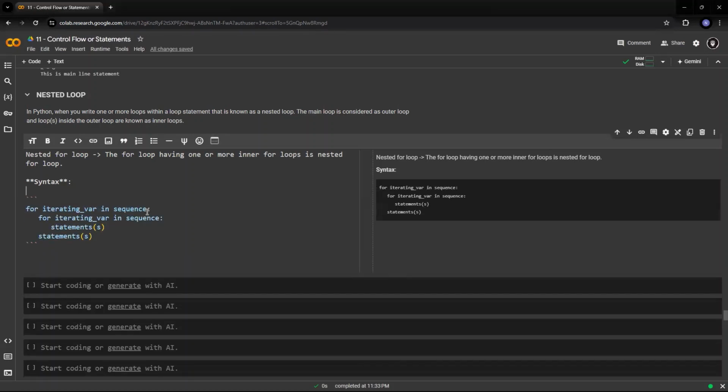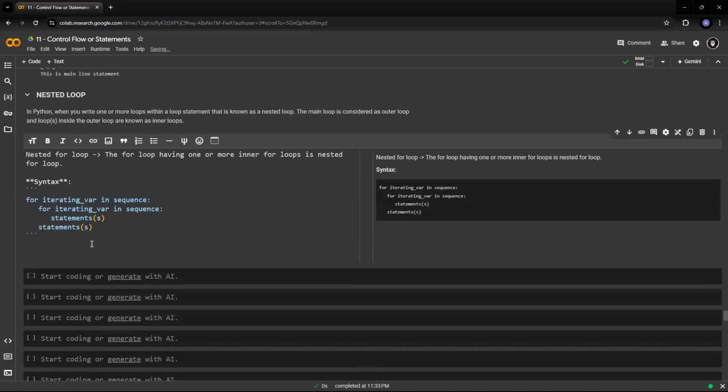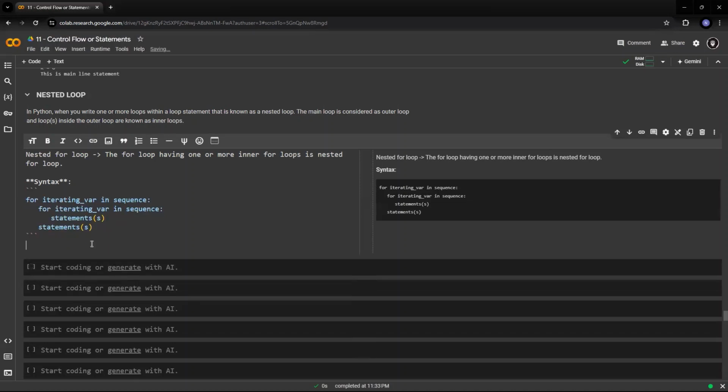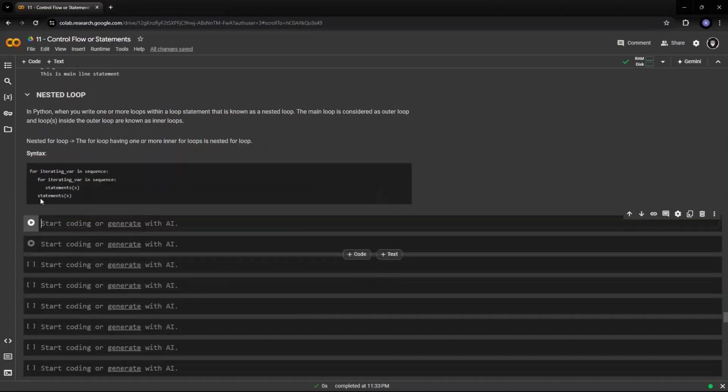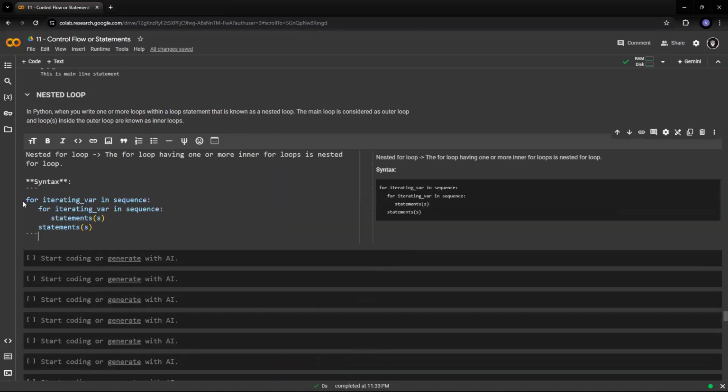What the syntax says is we have this for loop with a variable: for iterating variable in sequence.